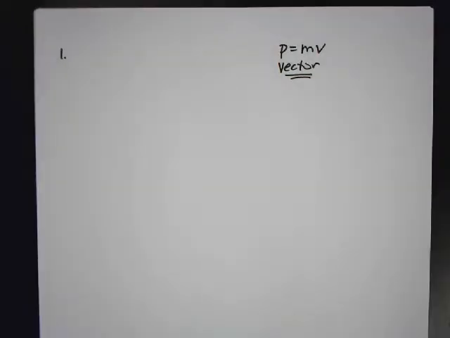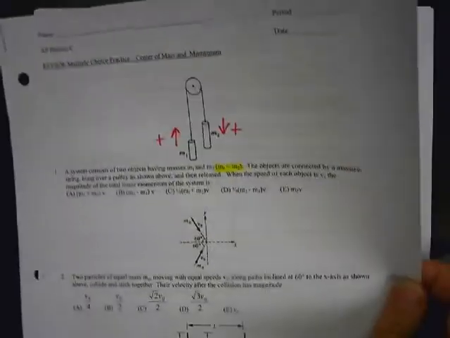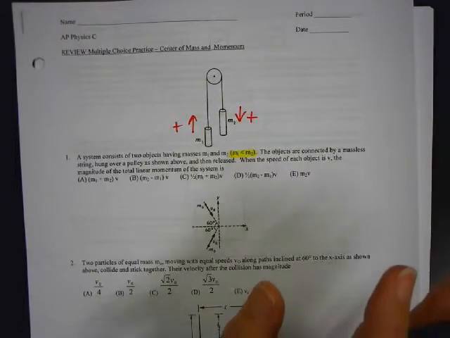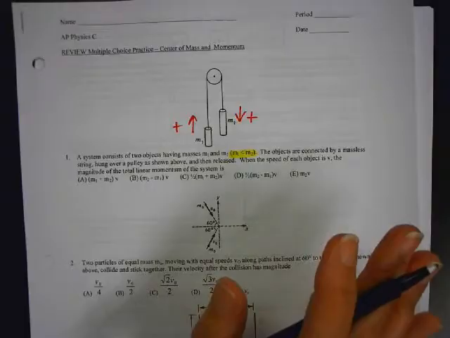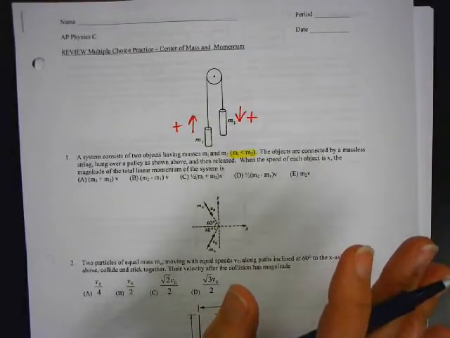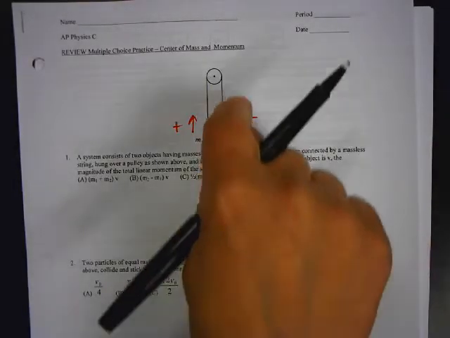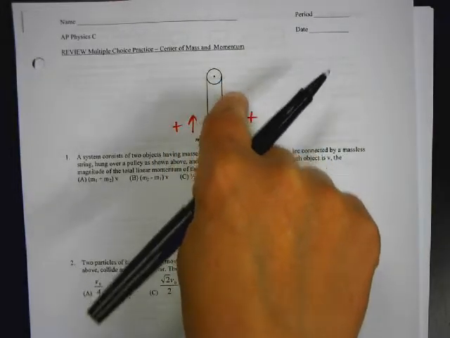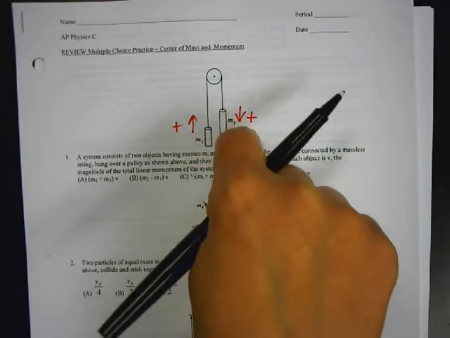Okay. So again, with physics, your sign convention is so important. So a lot of times, we use the standard Cartesian sign convention, but we always want to make, let's say, the direction that something's accelerating is positive. So because this is going down and this is going up, we're going to call down positive.